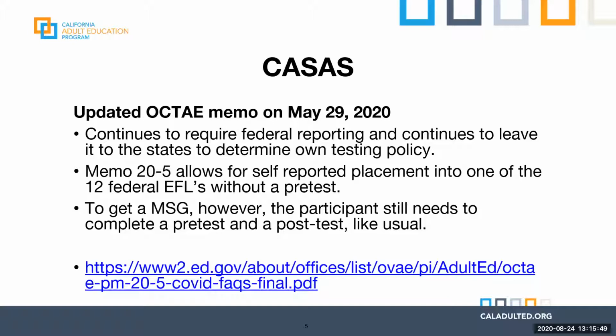As we said, before these memos came out in March, April, May, there was no remote testing. Prior to that, all testing had to be done with an in-person proctor present. So it was a new thing, March, April, May, that it was even allowed. So as such, everybody had to throw their hat in the ring and send a very specific memo to the feds outlining how we're going to do it. So California did that in early May. It was a memorandum with all of our guidelines. You see the link there, if you have any concerns about our state policy related to remote testing.